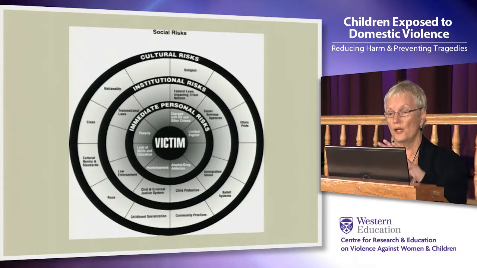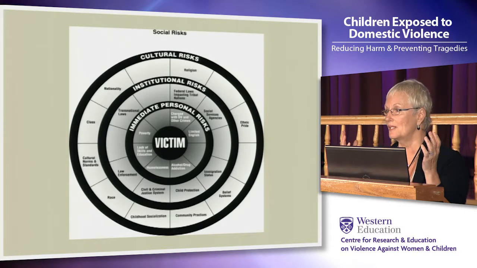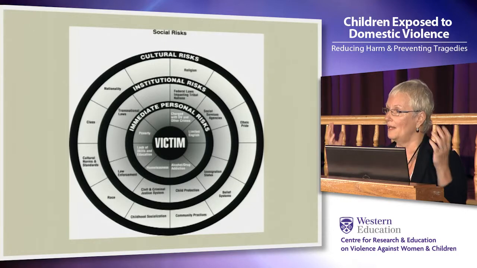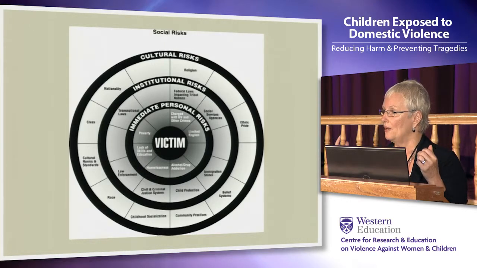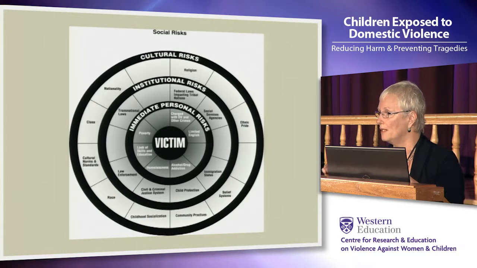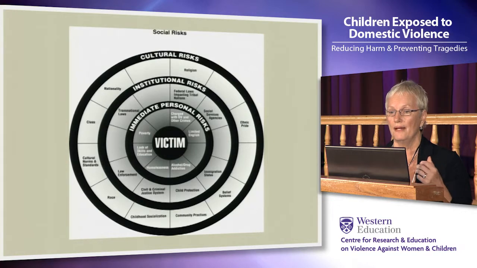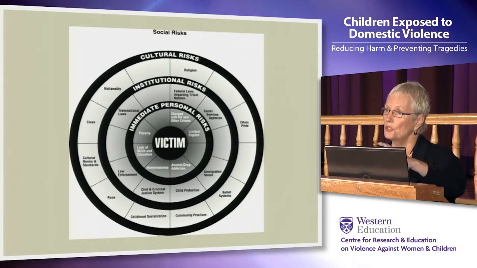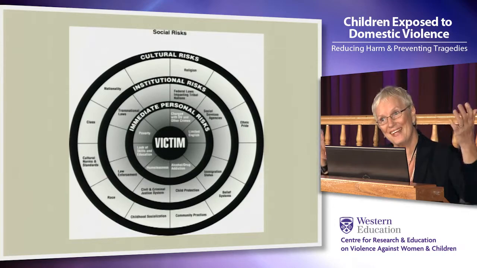And then the last piece, I just want us to expand. I will make this available for you, this diagram. It's a piece of work by Jabber and Gupta. It's an excellent, excellent piece of work on having us expand our risk assessment to look at other aspects of risk that are not just abuser-generated, but really look at life circumstance, immigration status, poverty, racism, immigration laws, all of those things that we know. And then this is a map that helps you write that out for her. Time. Thank you very much.